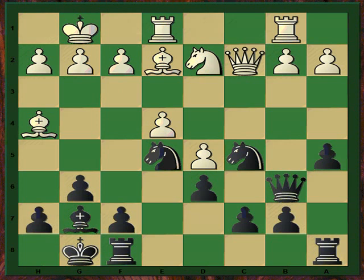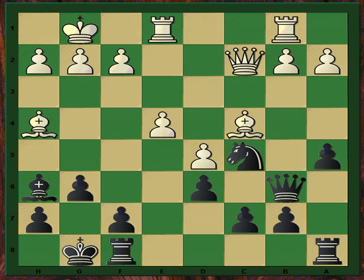The idea is to play king h1 and f4. White has the bishop pair now, and the threat of a potential knight c4 in the future can be very awkward. So maybe bishop a6 to prevent f4, and okay, after knight c4, knight takes, bishop takes, and a4 to secure the position of the knight on c5. I think the position should be about equal. Okay, perhaps white is only slightly better after bishop f6, if anything.